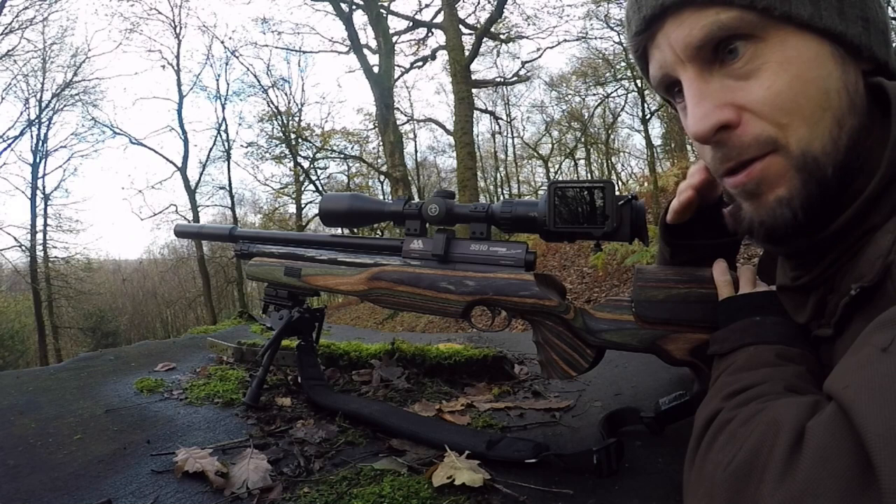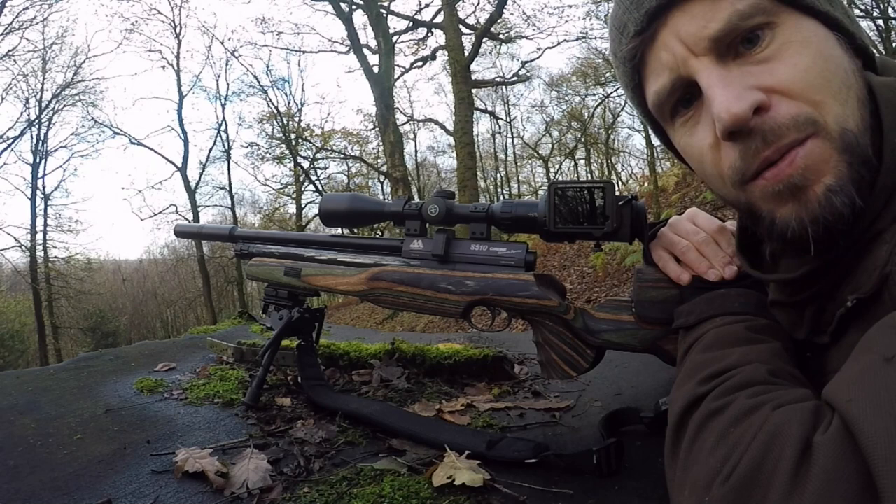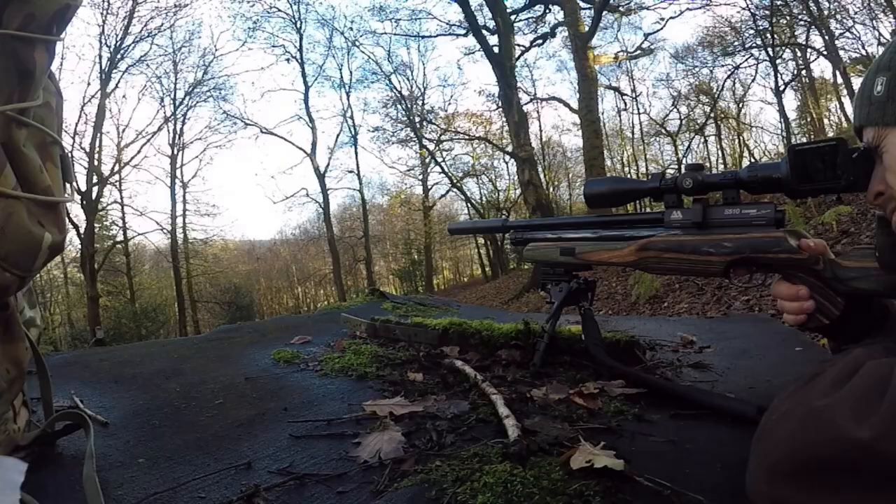Hello everyone. Just topped up one of my scroll feeders because we're going to be getting on to the scroll soon. Just as I've topped it up, I thought I'll stick around here for an hour maybe and see if I can manage to get maybe one scroll or so. Just going to sit and wait and see if I can get one.